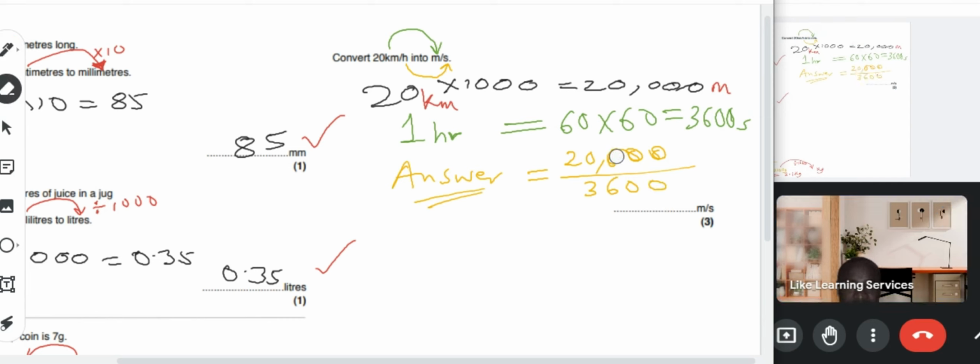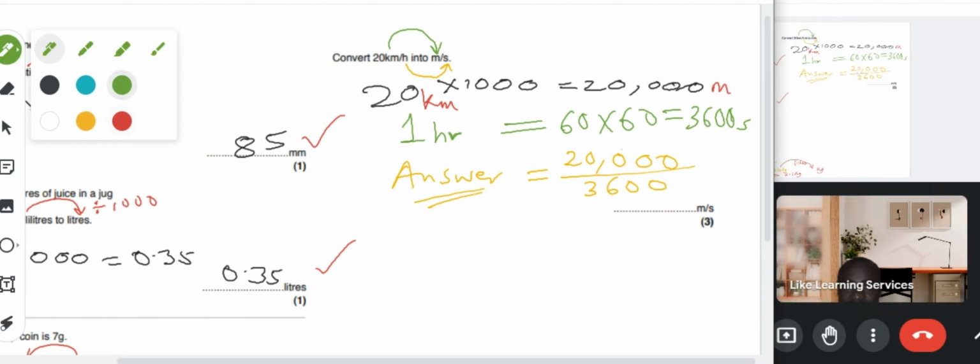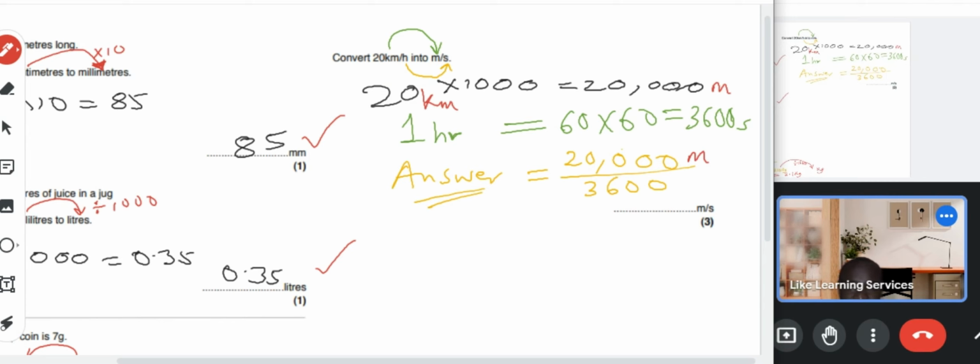Did you see what I wrote? Why did I divide? Because it says per. Whenever you see per or slash, it means divide. Per means divide. So meter is up, per, which means divide, seconds down. This is a meter, while this one is in seconds.